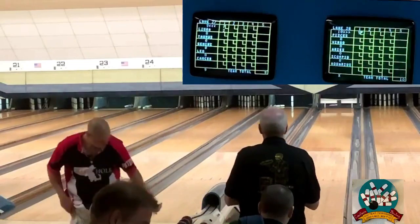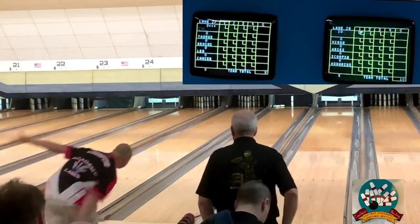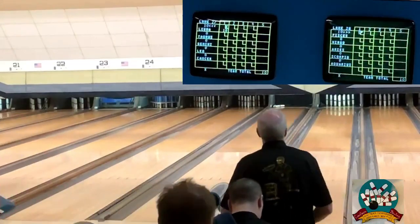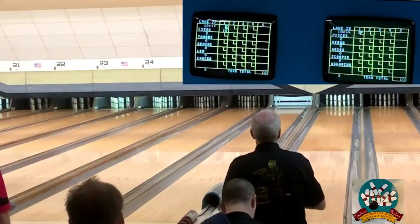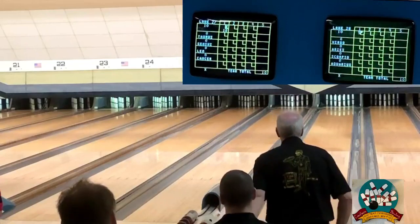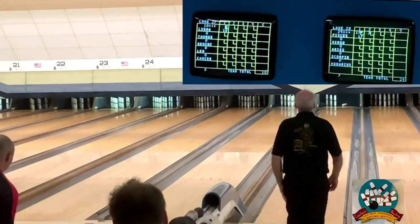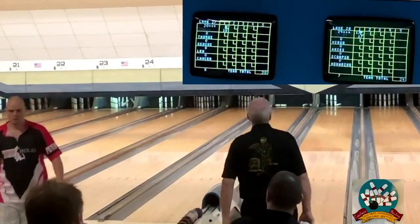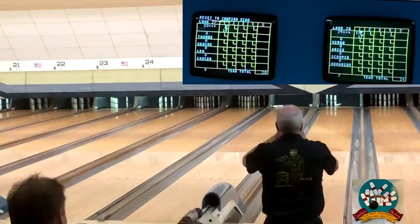Off the head pin, Peter gets 2. So an early lead, will be an early lead here for Maria Subs. 10 for Pete Jr., 10 after 1. 10-10 so far, but Holbrook on a spare here on lane 28 here in Nashua. On the fill, gets 7. 17 after 1, has the 247 for another spare. What a shot, strike, Peter Crawford. 10 and strike, 20 and a ball, 20 plus 2 balls after 2.